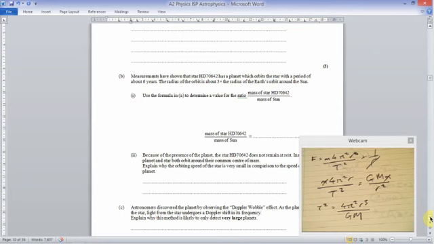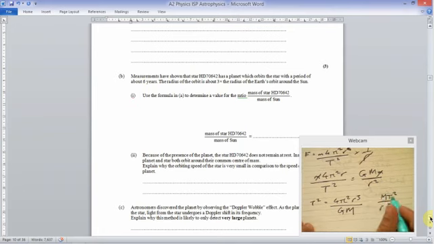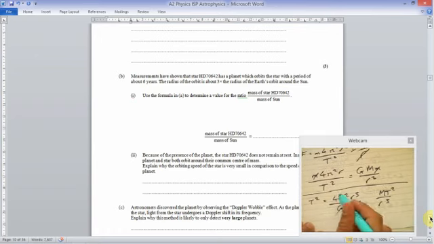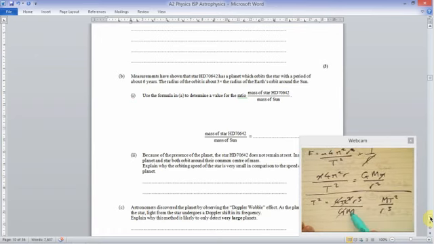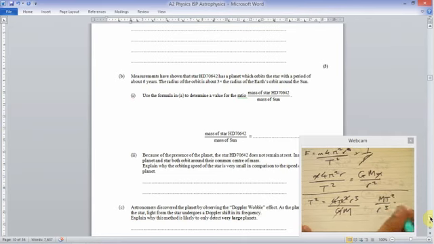So essentially you end up with a situation that mass times the time period squared, because everything else cancels. If you had mass times time period squared over r cubed, so this is the next question now, remember, this is not the same as a bit before. That's a constant, that's a constant, that's a constant, so they can go. So the idea is T squared multiplied by M divided by r cubed must be a constant. So you can set that equal to each situation.